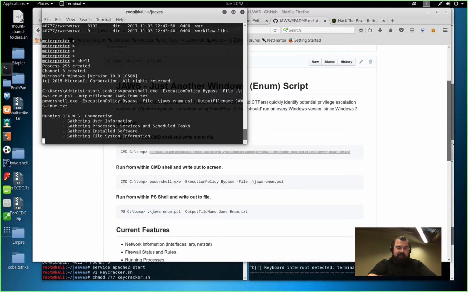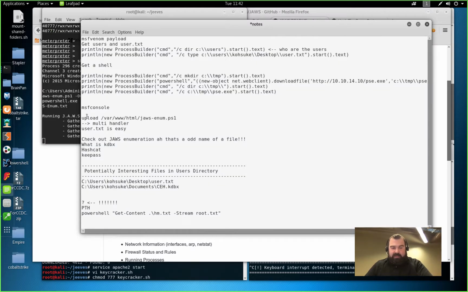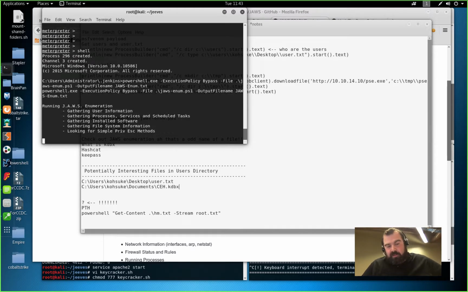So this is going to run. It'll get the output. While that's running, it's going to output in different sections, and we'll look at the script in a second. But there's going to be a section in the script that says potentially interesting files in user directory. So we know user.txt, right? That's the flag we want. But what is ceh.kdbx? Originally I didn't know what KDBX was, but the CEH caught my eye for Certified Ethical Hacker certification. So I grabbed the KDBX file and Googled what it was, and I figured out it was a KeePass file. Once it's done running, I'll show you the next step.